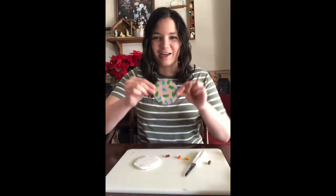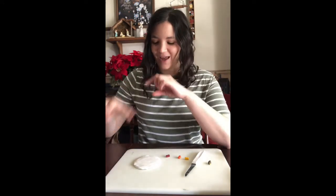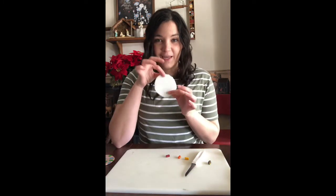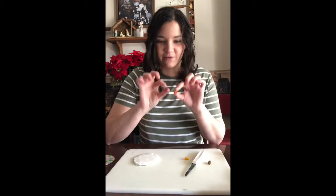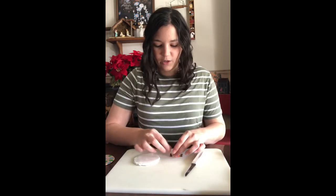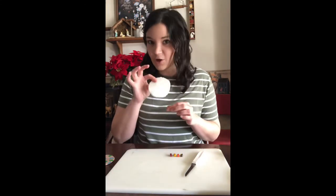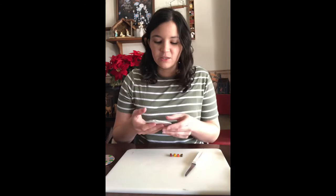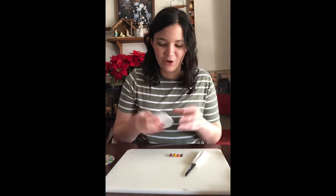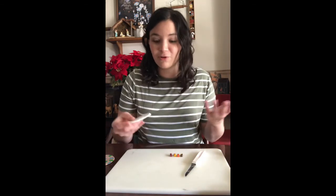It's just polymer clay, and we're going to be making this coaster. As you can see, I let mine bake a little too long and it got a little brown, but I'm going to tell you how to avoid that. This polymer clay can be used to make jewelry, coasters like we're going to make, bowls, or anything like that. What you learn here today you can use to make more than just the coaster — it's a simple little craft you can give as a gift or use around your house.